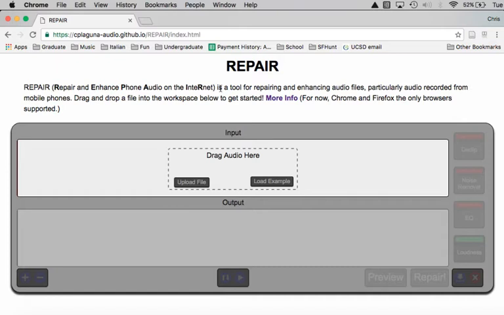Our inspiration comes from videos that were uploaded to YouTube that were basically recordings of live concerts taken on mobile phones. And these recordings oftentimes have bad quality audio. The reason for that is simply because the microphones in phones can only be so good quality since they have to fit in the phone and they're small. So what can we do to fix up these recordings as we upload them?